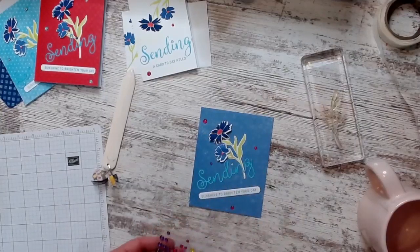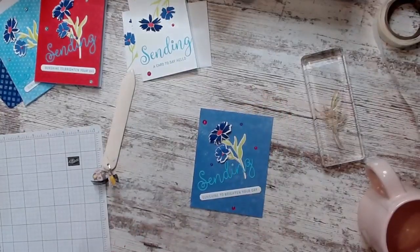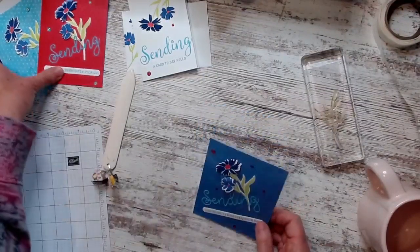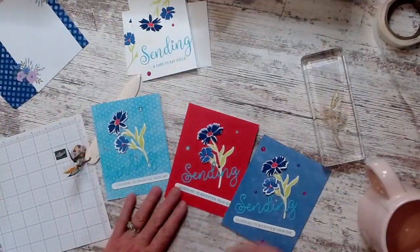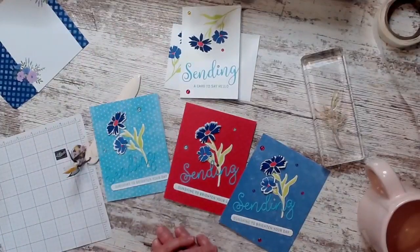I mean, that's just happy. Who doesn't like happy dots? The in colors are so bright and pretty this year. Stampin' Up! did such a great job with them. Everybody needs a little happy. So there it is on 3 different colors. And here it is simply on a note card and envelope, just stamped.